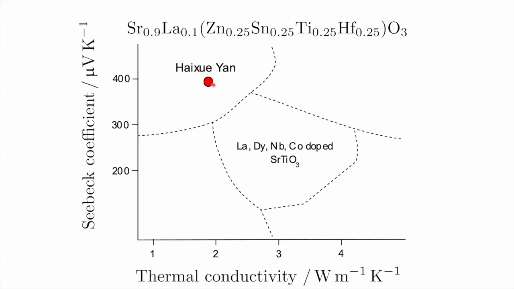You can see that it has a very high Seebeck coefficient — normally the Seebeck coefficient is of the order of 200 — and it has a low thermal conductivity. The diagram shown here is a greatly simplified version of the one published. The point is that a very simple concept of maximizing the entropy produces a single-phase oxide with optimum properties. Also, mixing up all these atoms reduces the thermal conductivity because the vibrations are not as correlated as they would be in a single-element material.